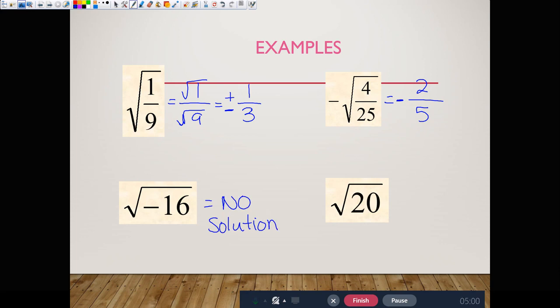Okay? What about the square root of 20? Is it a perfect square? No, but we have a lovely function in our calculator that we can use. It's not asking us to round to an integer, so it's going to be plus or minus, and you should get 4.747, about. And on the next slide, I'm going to show you guys how to estimate where we're not using a calculator, okay?